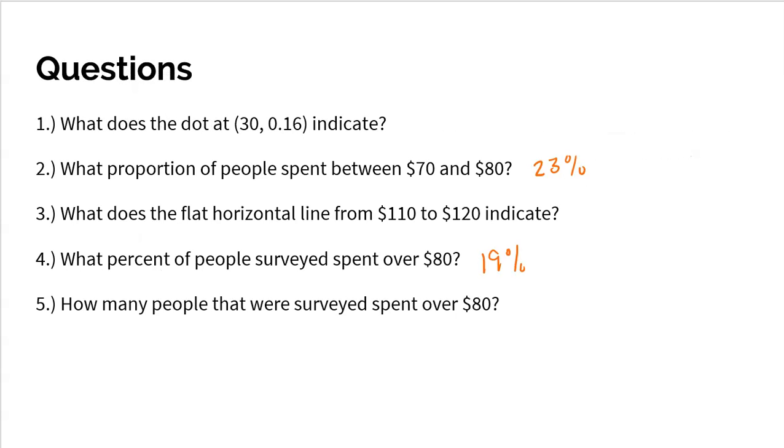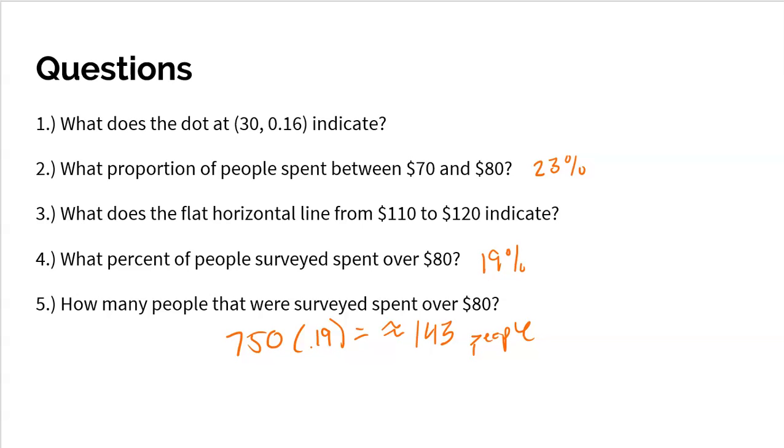So now that I know 19% of people spent over $80, all I got to do is take 750 times that 19% to figure out actually how many people that would be. So we get about 142.5. You can't have 0.5 a person, so I'm going to round that up and say approximately 143 people. Okay? So be very, very careful because the percentiles are at or below, but it doesn't mean I can't ask you about being above. All you got to do is think about the other side of it.